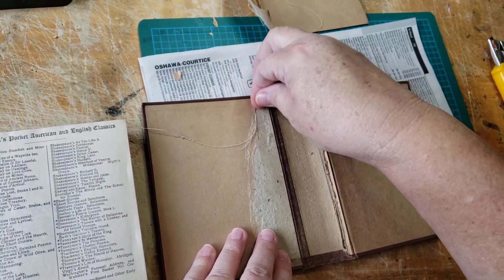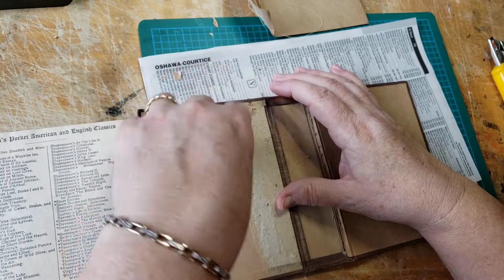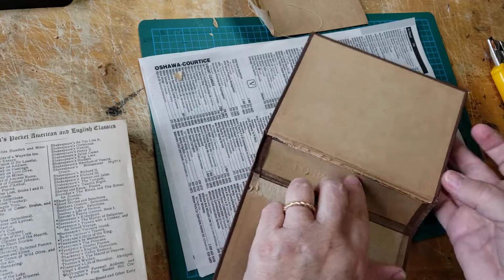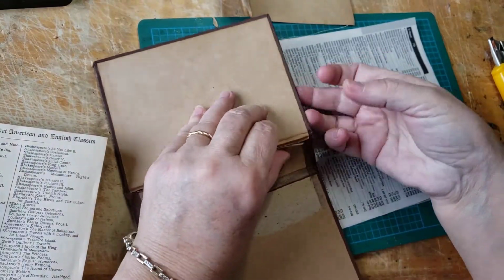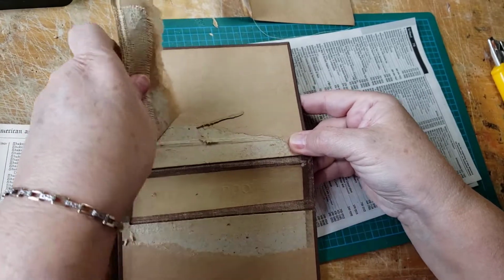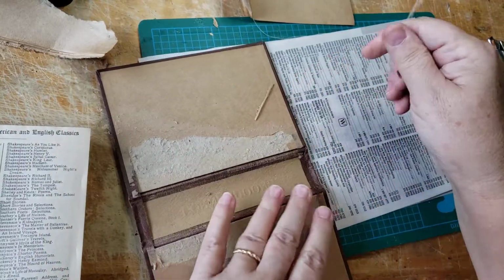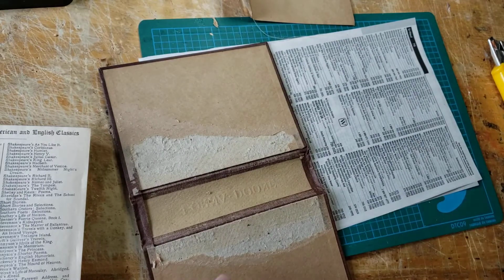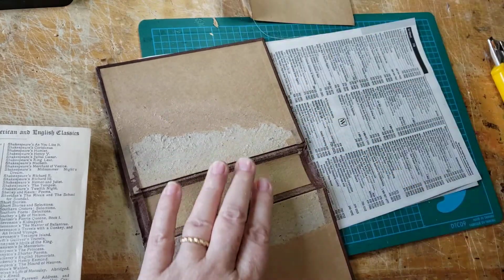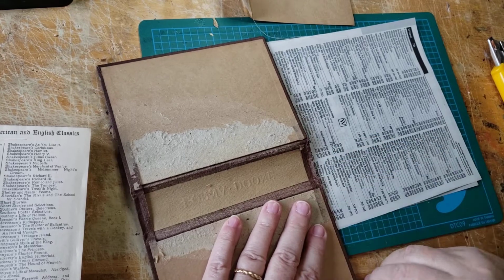And these end papers are much too dull. They are going to need something more elegant, but I haven't picked them out yet. So we'll see. There we go. Excellent. That's fine. Now I wonder if that's going to come off okay.